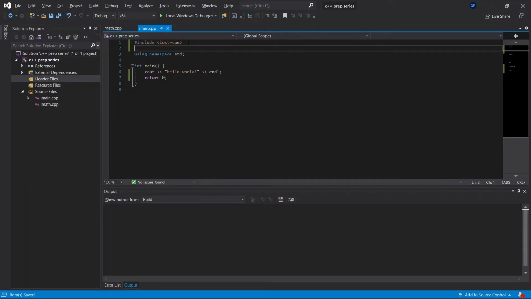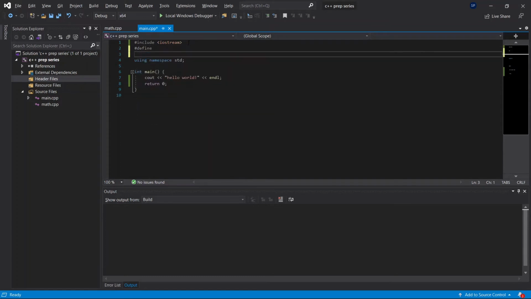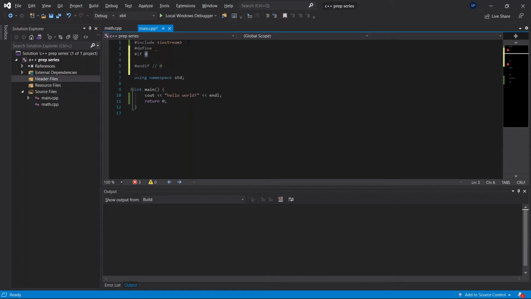Okay, so let's talk about pre-processing. The first thing a compiler does is pre-processing, and some of the popular pre-processors are hash define, hash def, hash if and hash ifdef.